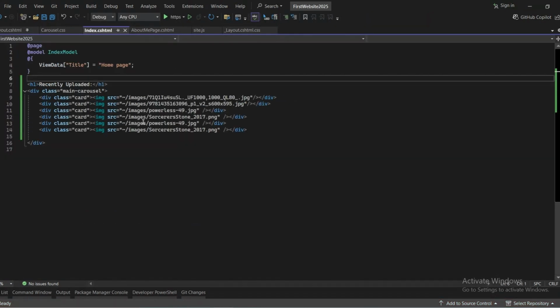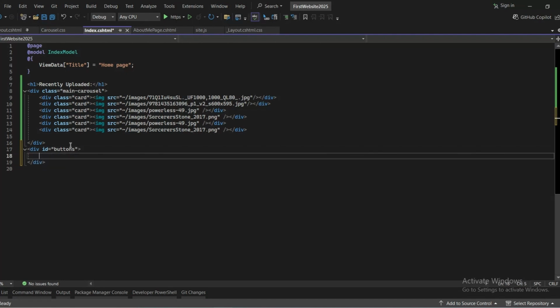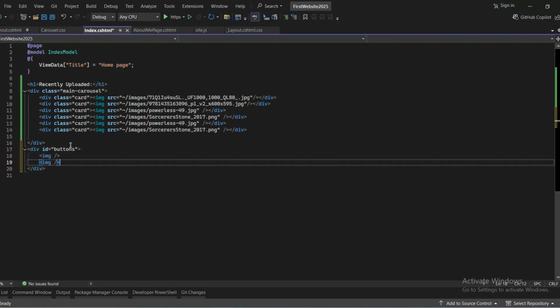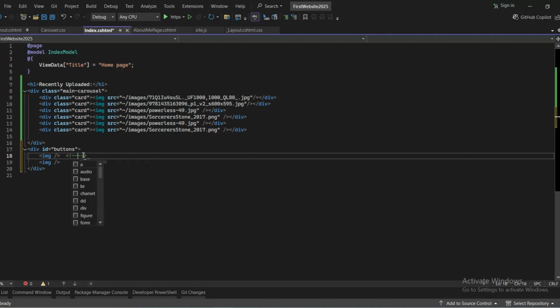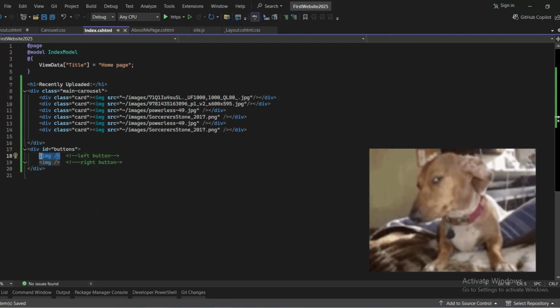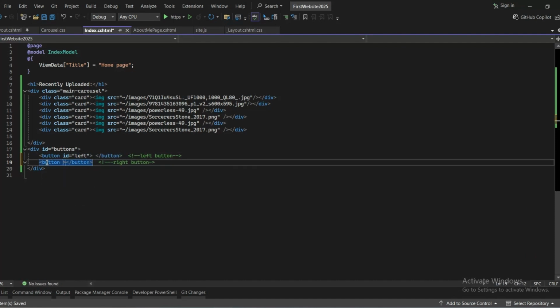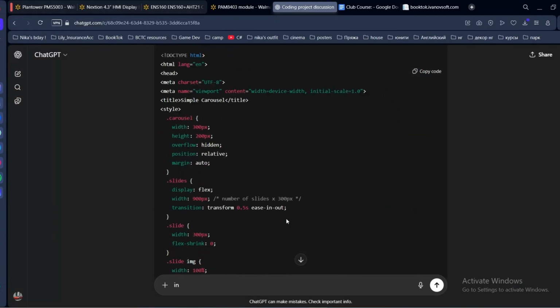Let's add buttons now. I want to get everything done in HTML first, then apply style. Make a div with ID buttons outside of the main carousel div. And yeah, I know, Chat said to have it inside the div, but as I said, we'll do it the way I know will definitely work. First button will scroll to left, second to right. Give their IDs appropriate names. Alrighty, let's see what style he gave us.